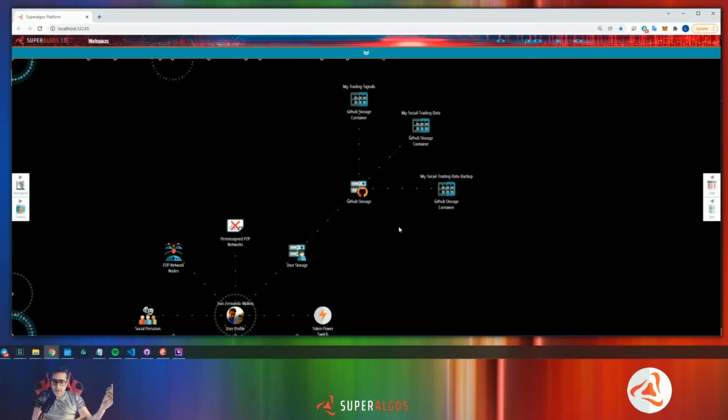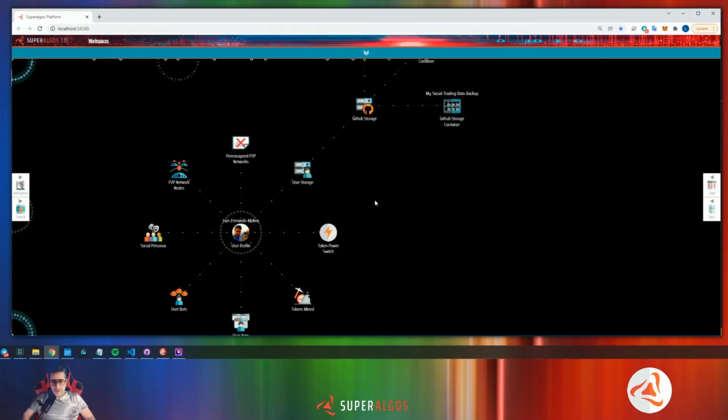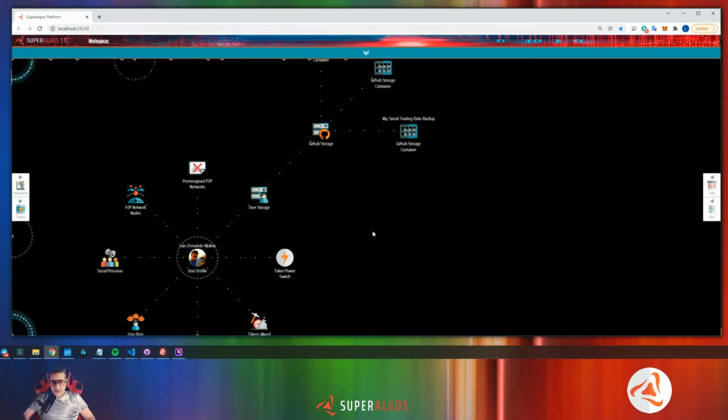So why do we need this? Because the peer-to-peer network is not handling the transport of the signals per se. The way this works is the following. When your bot is sending a signal to the peer-to-peer network, in fact, it's not sending the information.